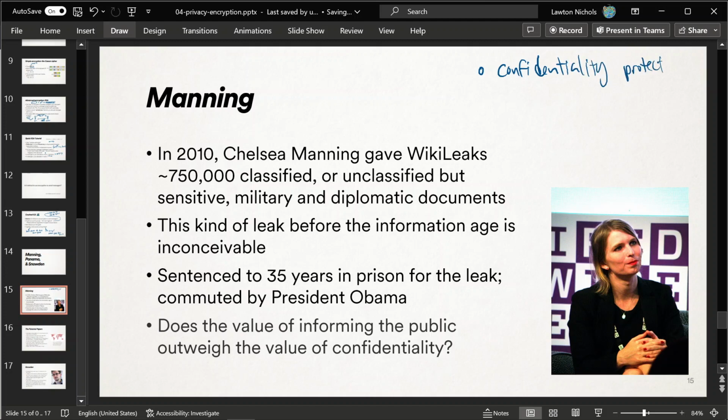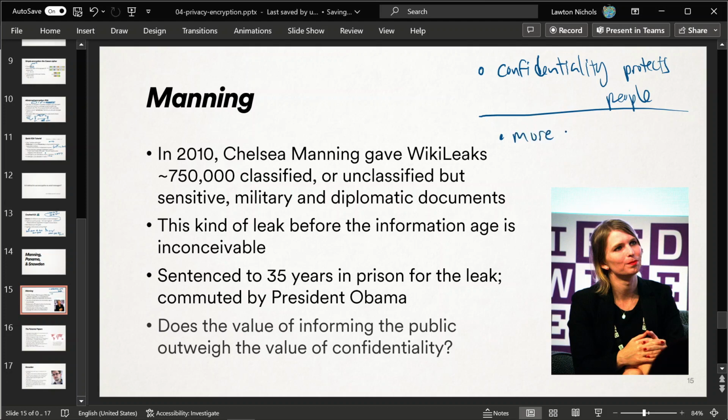Protects. That's one side of the coin. But also, if you leak this stuff that probably should be leaked, depending on what your viewpoints are, then once these things are out in the open, you could make a better decision as to who you're going to vote for next. Or if you're an activist thinking about these kinds of issues, then you have more firepower for your activism. So there's an upside there.